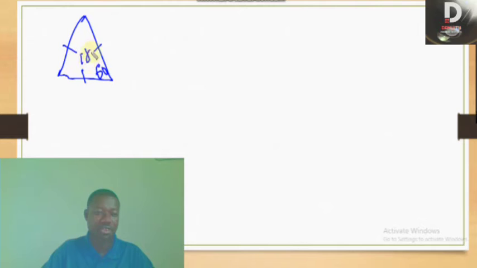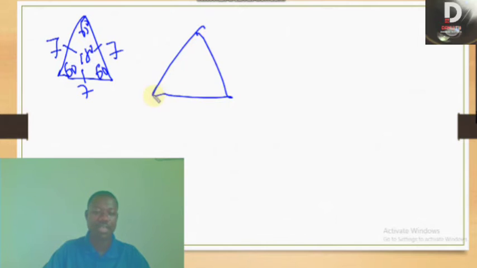So if the internal angle of a triangle is 180, that means if they are sharing equally, it should be 60, 60, 60. Do you agree? 60, 60, 60 makes 180. So this is the mark to tell you. So the examiner talks about that equilateral triangle, 60, 60. So if the dimensions are 7, 7, 7, or 10, 10, 10, it is equilateral.